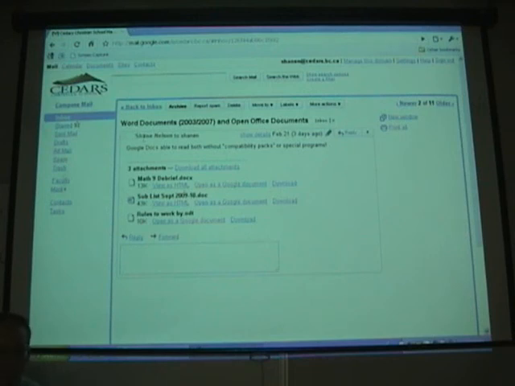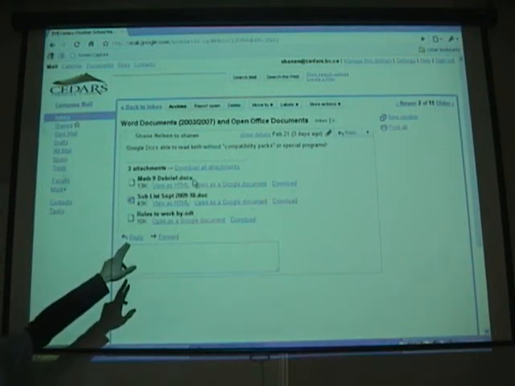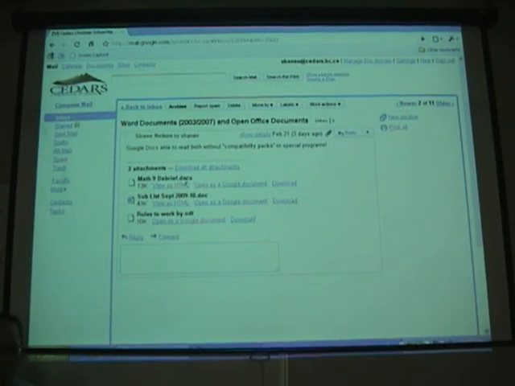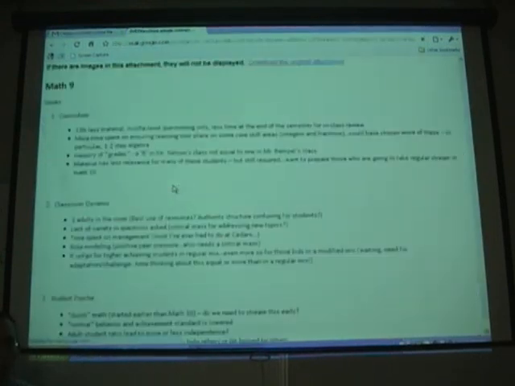And so, for instance, I sent myself some documents here, and you can see that there's 3 attachments. This is how attachments will show up. They'll show up underneath like a grayed line. So, for instance, if this is a docx, this would be like Word 2007. Maybe I don't have 2007 on my computer. I can just say view as HTML. That means just view right in the browser. So I click on that, and boom, there it is, and I can print it off or whatever I want to do with that.